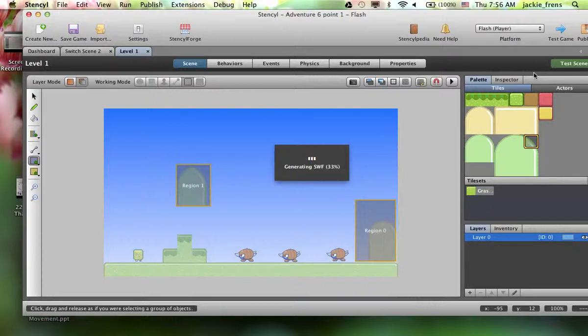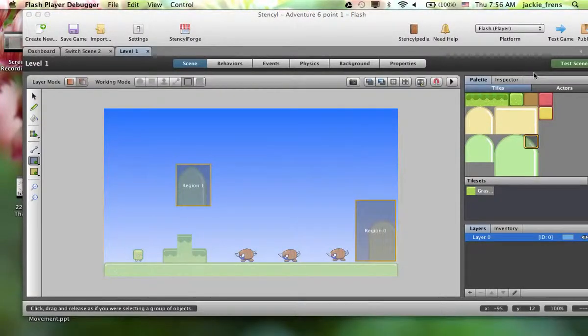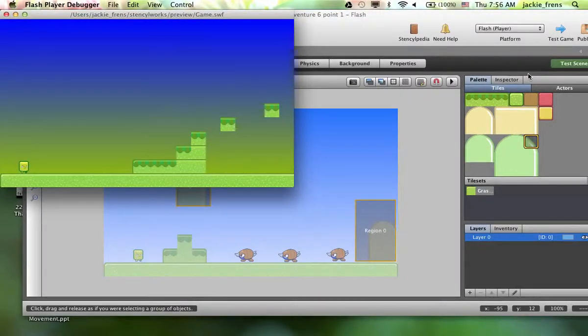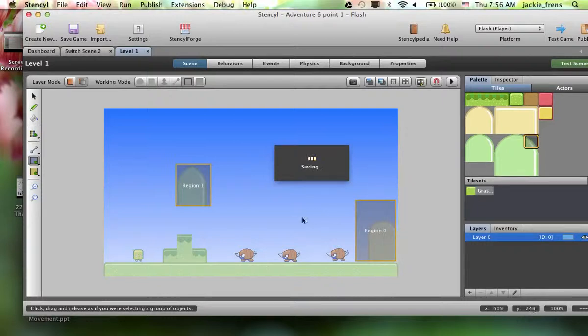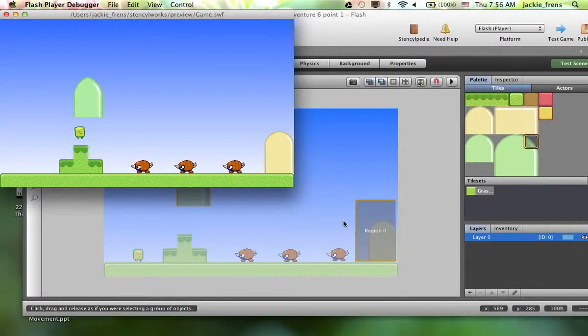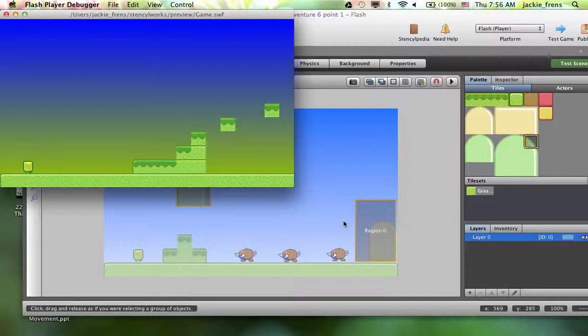So now I'm going to test my scene. We'll see if Mambo can even jump that high. I'm not really sure, which is one of the reasons why, of course, you want to test your scenes. There we go. He did go to scene 2 there. Now, what you can do is go back, test the scene, and make sure that if he were to go over to this region, he goes to level 2. Oh, I went back to that level.